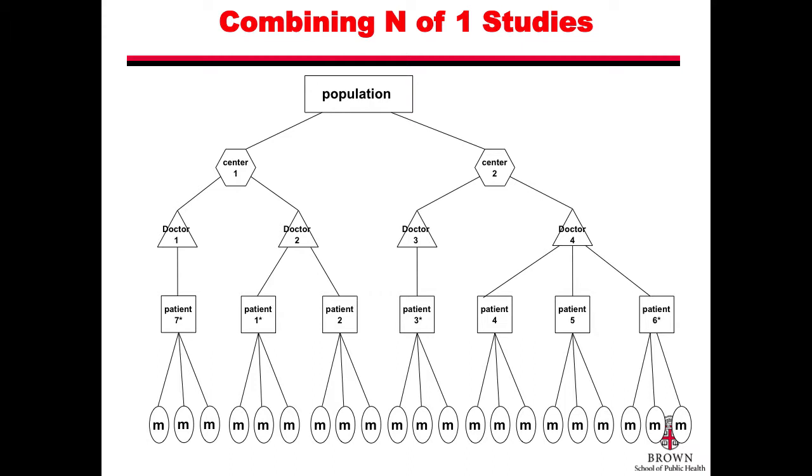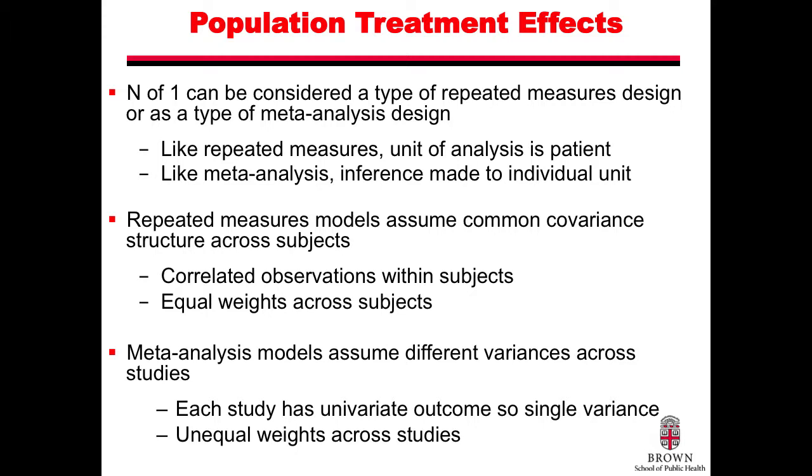And then finally, this is just a schematic for how you might combine data. So you've got data on 7 individuals here who were seen by 4 different doctors who work in 2 different centers. And so you now have this multi-level kind of hierarchical structure. And so you can think about making inferences at any one of these levels. What's the average patient effect? What's the individual patient effect? What's the average doctor effect? What's the average center effect? And how do those effects inform what's going on?